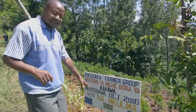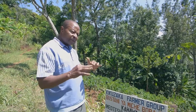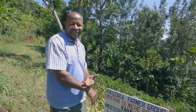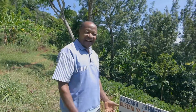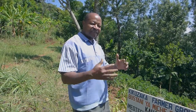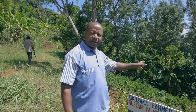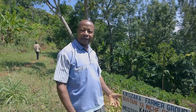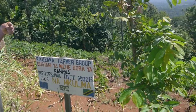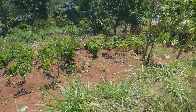But we don't get support, let's say, for making modern boxes. So after using these local boxes, they don't stay for a long time. And these polythene tubes are very expensive. And we don't have this shading net. If we could have shading net, we could produce more plants to encourage our people to grow this coffee. And we put this as terraces to prevent soil erosion. When it rains, the soil can be taken away by the water of rain.